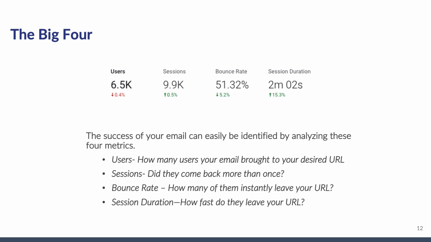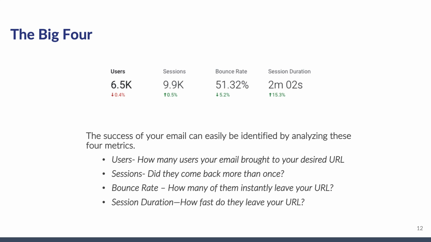So you've selected a specific call to action that leads people to a certain page on your site, and whether it's a blog or a form or even just informational content, here's how these specific metrics are going to help you see if your email helped in driving people to your site or keeping them there and really engaging with your product or service.